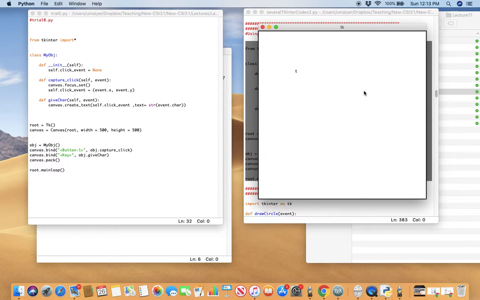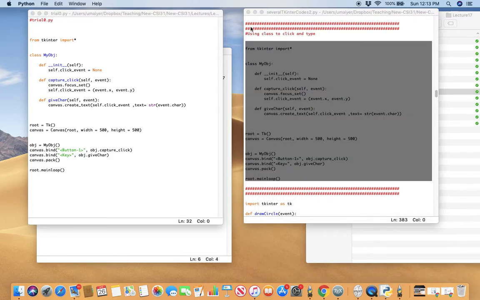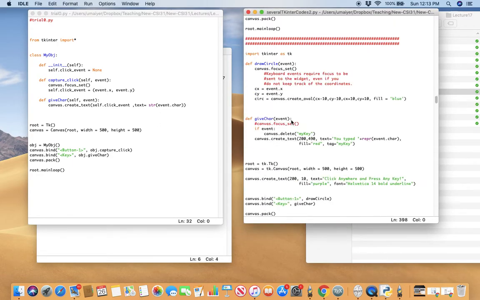Here is another click. Let me write letter A, and it showed up right there. Here is another click. Let me write letter S. There it went. Another click. So wherever I click, I can write. Okay, so this is how you can use a class to bind a canvas. This was one example I wanted you to see.